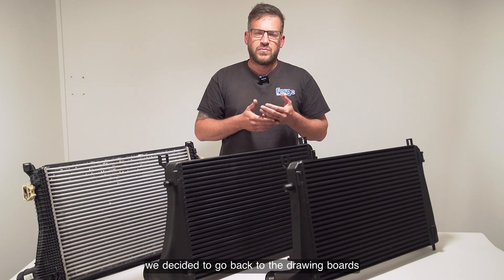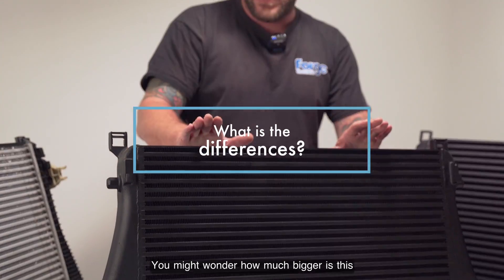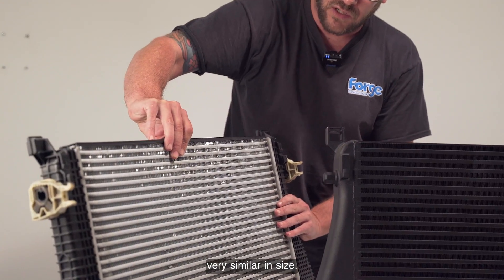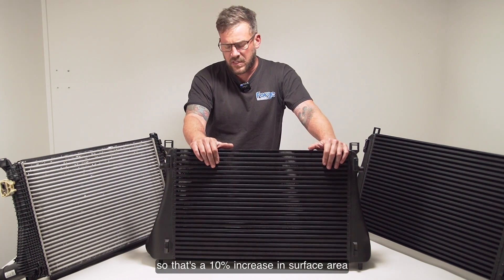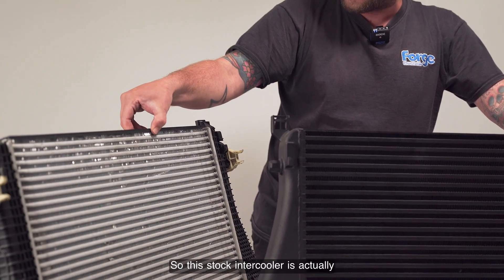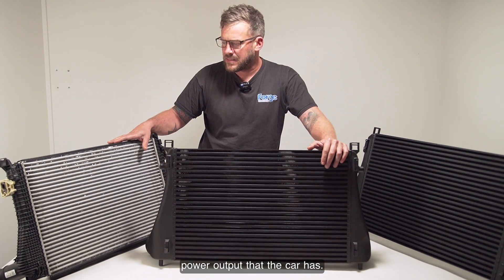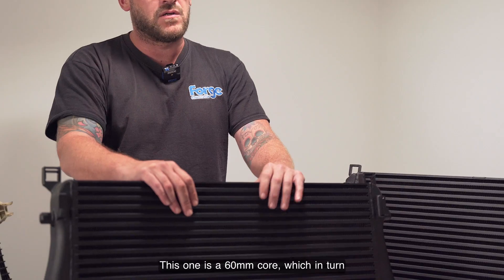With the arrival of the new Mark 8 Golf, we decided to go back to the drawing board to see if we could better our original design. You might wonder how much bigger this intercooler is than the stock intercooler, because physically they do look very similar in size. What we've managed to do is squeeze slightly more surface area — a 10% increase over your stock intercooler. We've also made the intercooler a lot thicker. The stock intercooler is actually only 33mm in depth, fairly small considering the sort of power output the car has. We've gone thicker, and thicker than our previous generation — this one is a 60mm core.